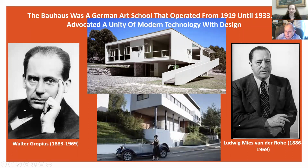That's a kind of a long name. Well, I want to point out two things here. The Bauhaus, the School of Art, and by the way, it was more than just buildings. They got into furniture and everything. It advocated a unity of modern technology with design. In other words, because of several developments, we have the opportunity to build a totally new design because we're technologically able to do it, and we should no longer put snap-in mutton grills in glass. Let the glass speak as the glass, what we can do.